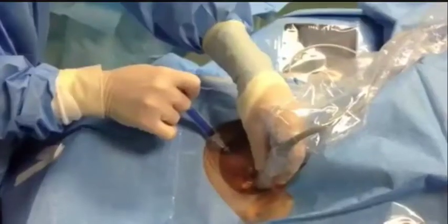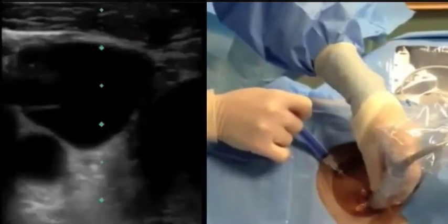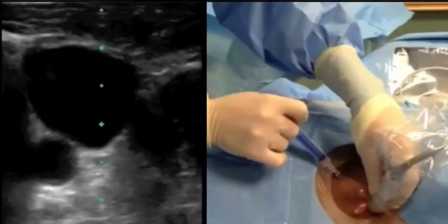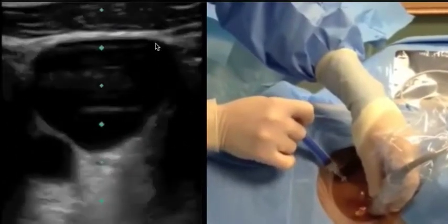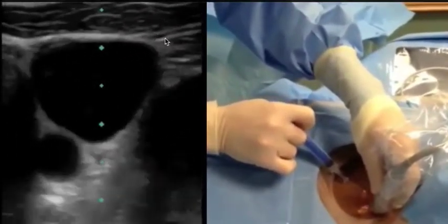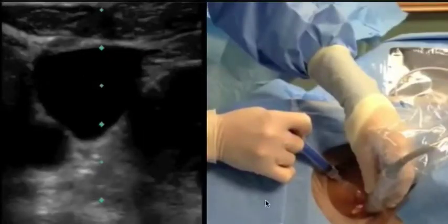At this point, we are ready to scan the patient again and identify the best point of entry. With the vein in the center of the probe, the needle is also inserted in the center of the probe, and the tip is visualized immediately upon entry through the skin. This is a short axis demonstration. In this example, you can see the needle tip appear just lateral to the vein; therefore, insertion is stopped and redirected to the center of the vein. The probe indicator is on the same side as the probe indicator on the image — the left in this example — so that at all times you know the left from the right during the procedure.